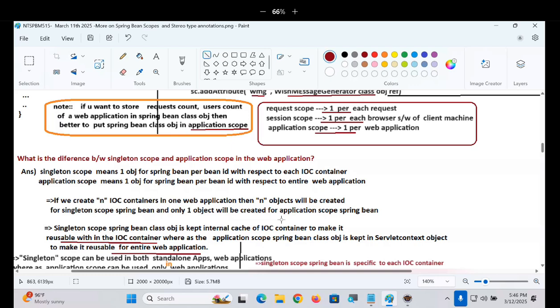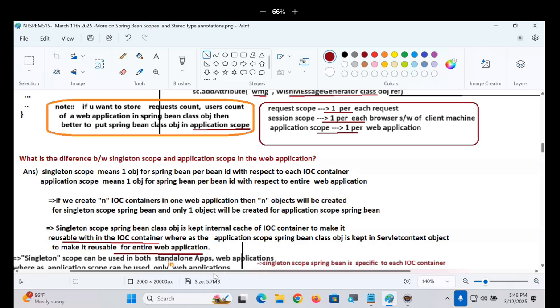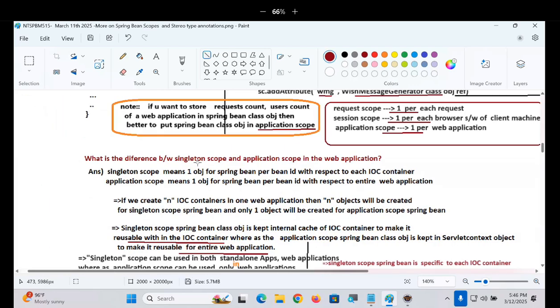Shall we get into the discussion, guys? What is the difference between singleton scope and application scope in a web application? Singleton scope means one object for a Spring Bean per bean ID with respect to each IOC container. Application scope means one object for a Spring Bean per bean ID with respect to the entire web application.